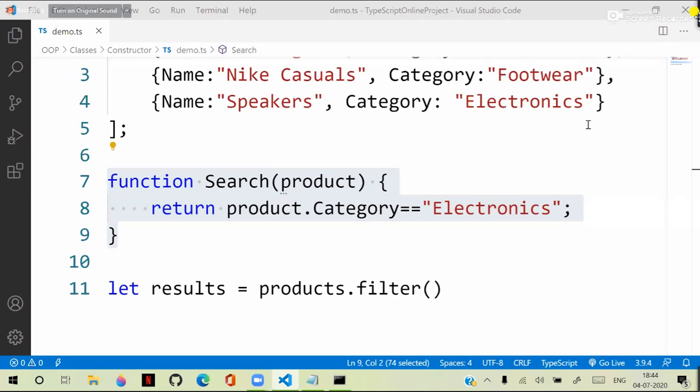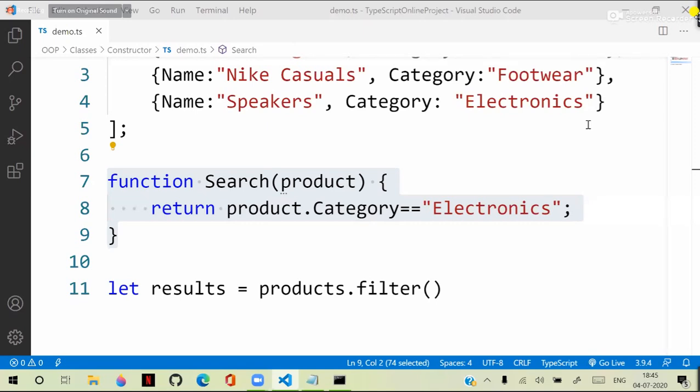You don't need LET. You have to write that function inside filter; in the filter method, we have to write it. I am just asking how to write that search function in a shorthand way.